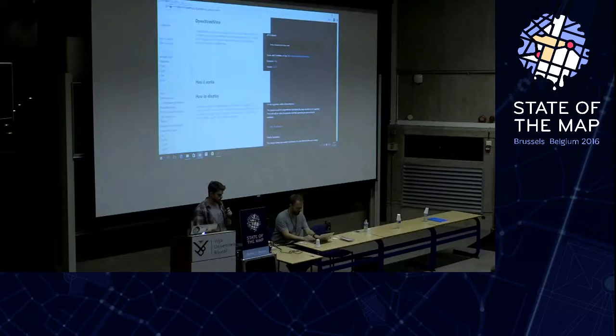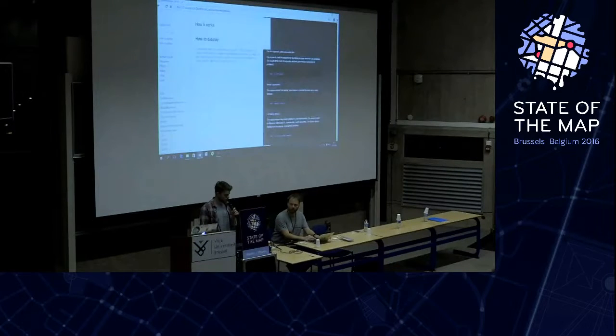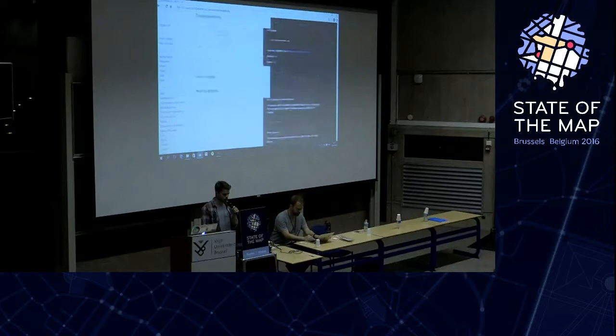Okay, so this is the documentation. I'll quickly go through it. We have two sections on how it works with the main things that you do with the API: how to display data on the map and then how to upload. For displaying, you can do two things.